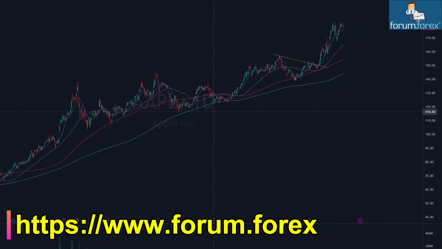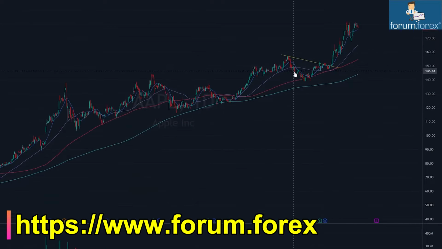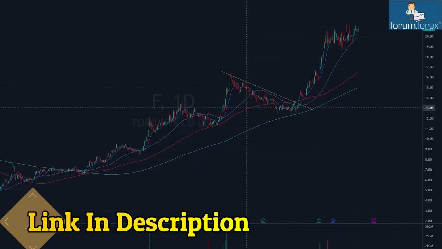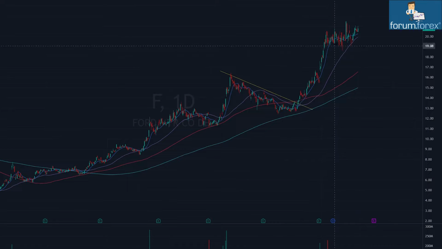We're going to look at a couple more examples to see the same thing. We can see that we want the stock to be above the SMA. Same thing with Ford: the stock gets above the SMA and we get this nice trend.